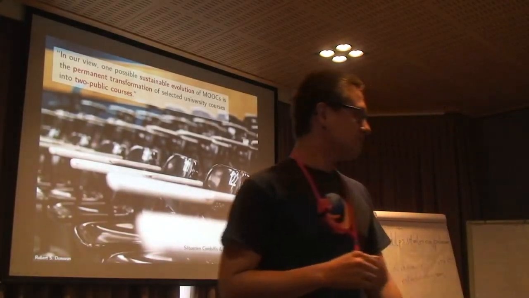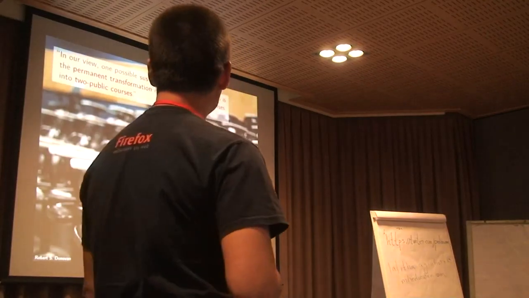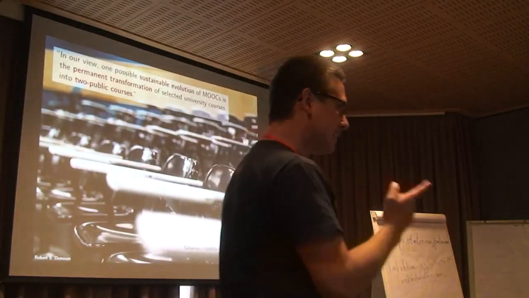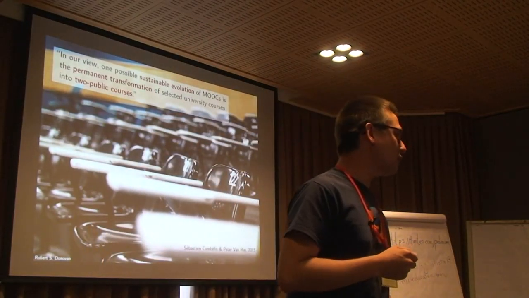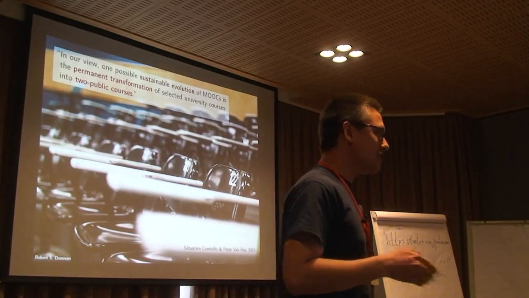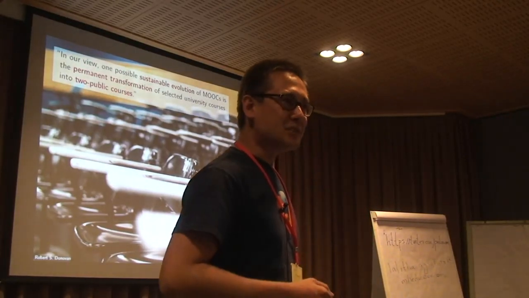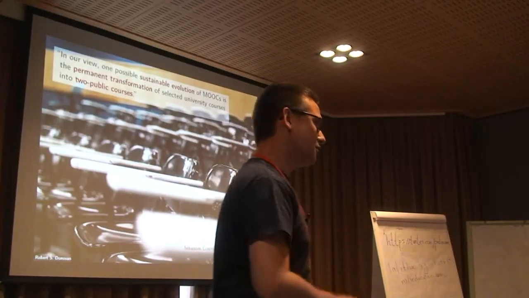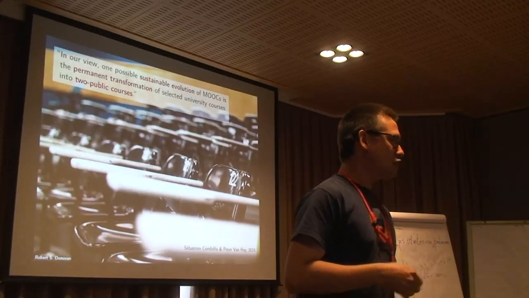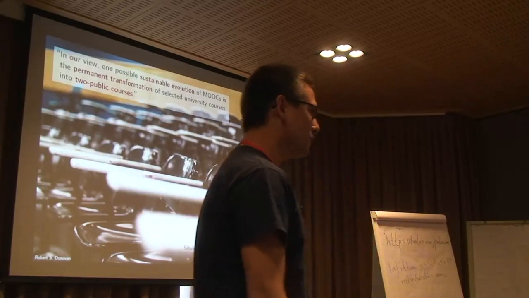And so to conclude, in our view, one possible sustainable evolution of MOOCs is that kind of permanent transformation of selected university courses, because it's not applicable for all university courses. If you take a course that is evolving every year because it's changing, because the course is maybe about current events, you can't do that, of course. Here we have a programming course that was already mature, that will not change much every year. So that's a course that we can transform into a MOOC that will be sustainable. Thank you.